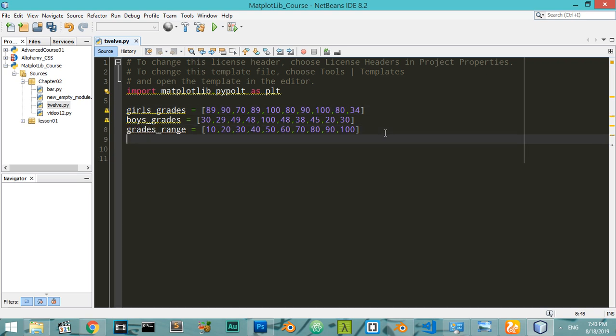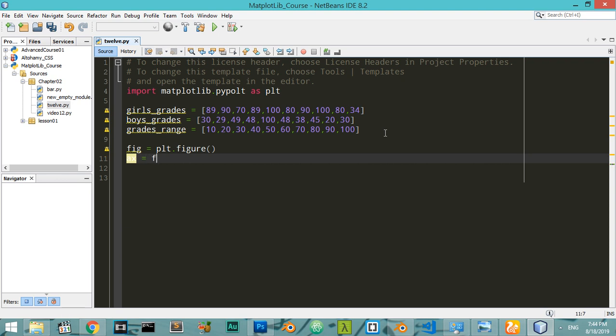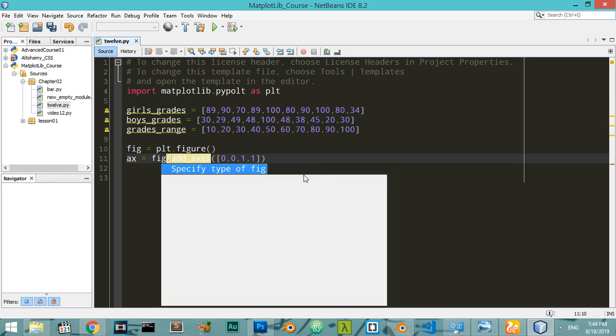And after that we have fig to be plt.figure. We have defined that we have some figure object, and we want to create an axis which is part of this figure. We have axis will be fig. Assume that we want to add a lot of axes, but we have now here one axis. So fig.add_axes, and we add this axis 0, 0 and 1, 1, and this will be add_axes.